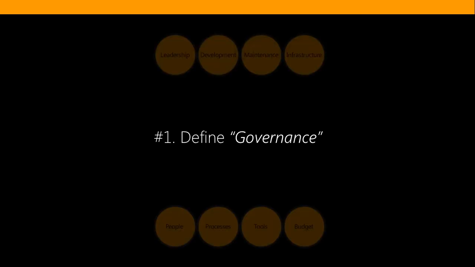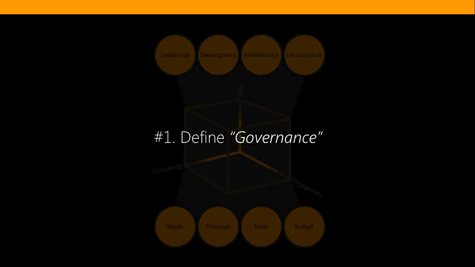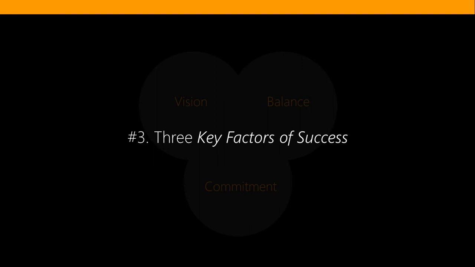So where to begin? Well, first we're going to explore the basics. What we'll do is define the underlying concept of governance as it relates to web and product management to identify all the essential activities and resources that come within your remit for operations. Second, we'll show how by following a few basic rules, you can arrange all these various elements into a better system of coordination. And finally, we'll focus in on the 3 key factors that, above all else, will determine whether the systems you create can actually succeed or simply repeat the errors of the past.